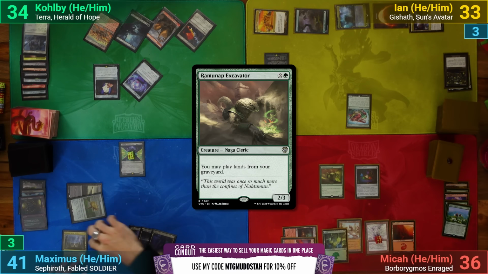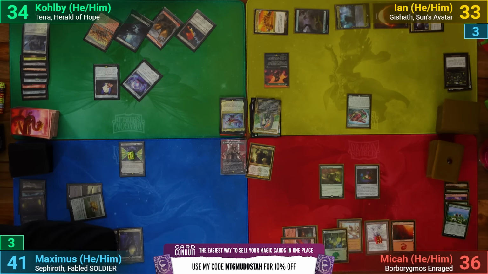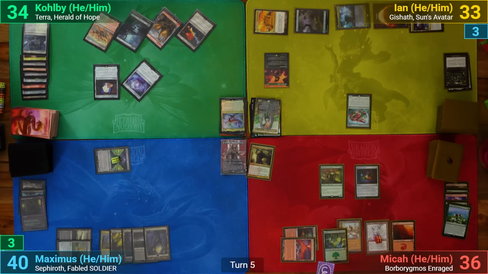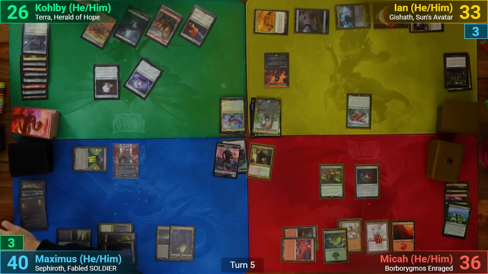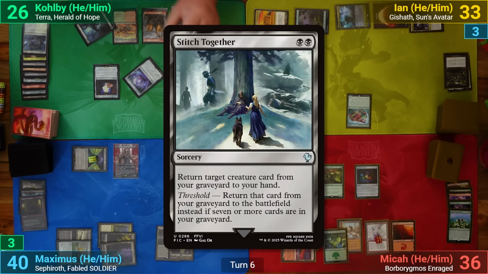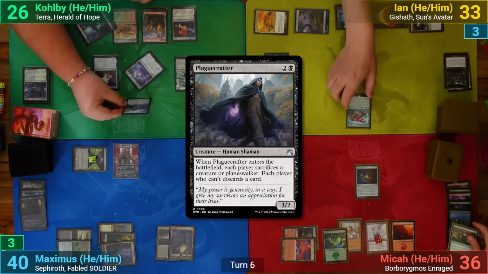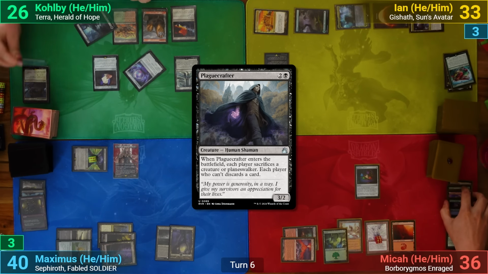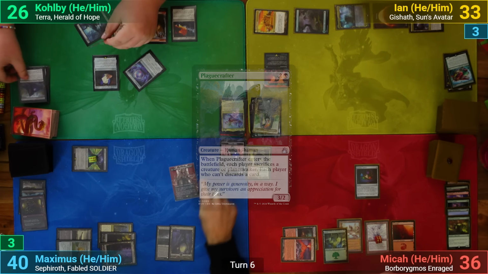Max draws for turn, and activates the Castle Lochthwain to draw again, and loses 2 life. Combat has him swinging Zodiark at Colby, who takes the hit. Max then casts Sephiroth and passes. Colby's main phase has him casting Stitch Together, and having met the requirements for Threshold, is able to bring back his Plaguecrafter. The board sacrifices a creature again, which has Zodiark gaining more counters, and should have triggered Sephiroth, but unfortunately they miss it. Colby then passes to Ian.